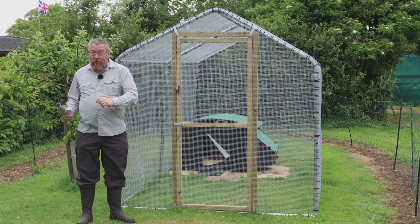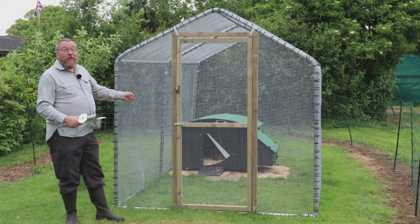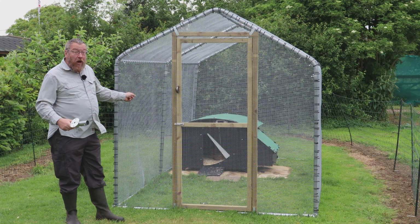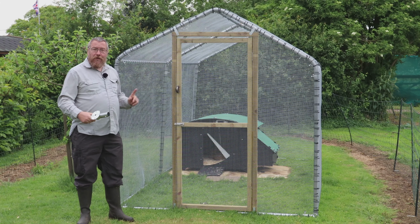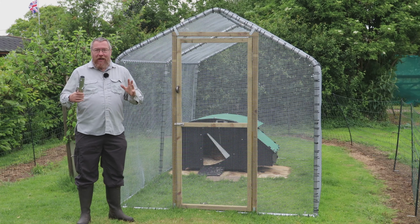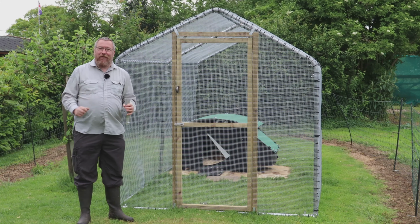Build it where you want it, because again, big and robust, so heavy, and build it with the coop on the inside, because lifting it up, once you put all this together, I think is a four-person job with a person at each corner. It is strong, it is big, and if you're a reasonably competent, confident DIYer, you can definitely build it.